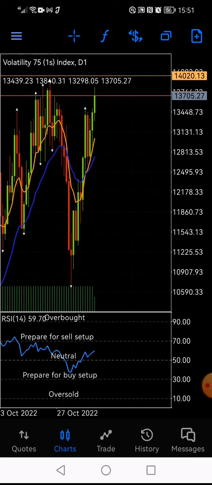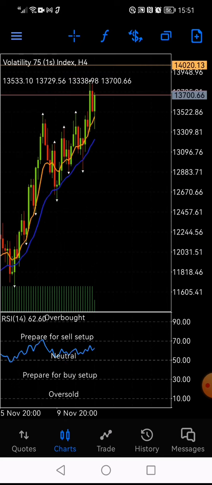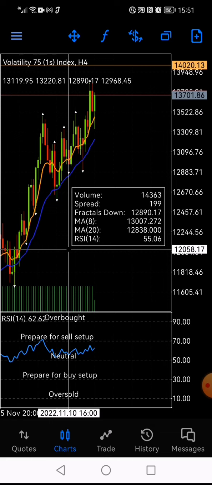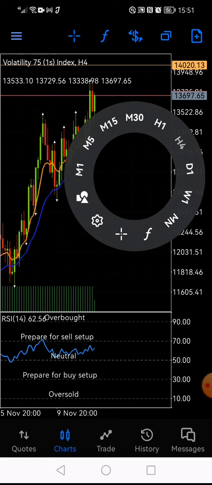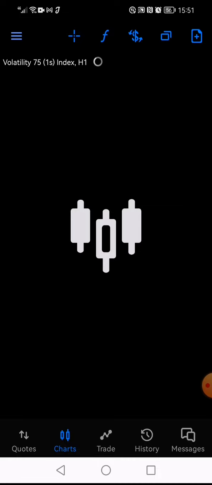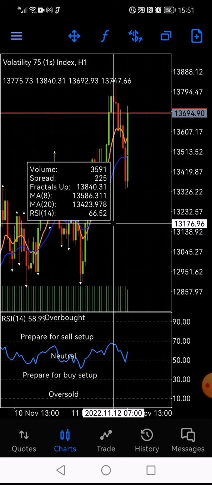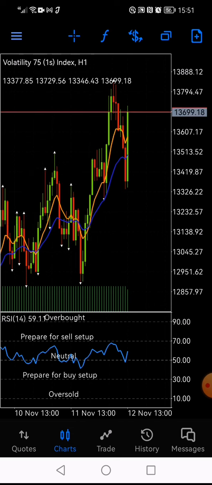So yeah, we're going to the 4-hour chart. We keep going down lower, time frame by time frame, up until our specific level where we want to take action. In the 4-hour chart, you can see we have the same moving averages, 8 and 20 again. Then we go to the 1-hour chart. We also have the same 8 and 20, and they're going to help us when it comes to buying. We're not buying yet here, guys. We're not even talking about buying. We're still way too far from buying. We're still explaining the concept of the strategy.